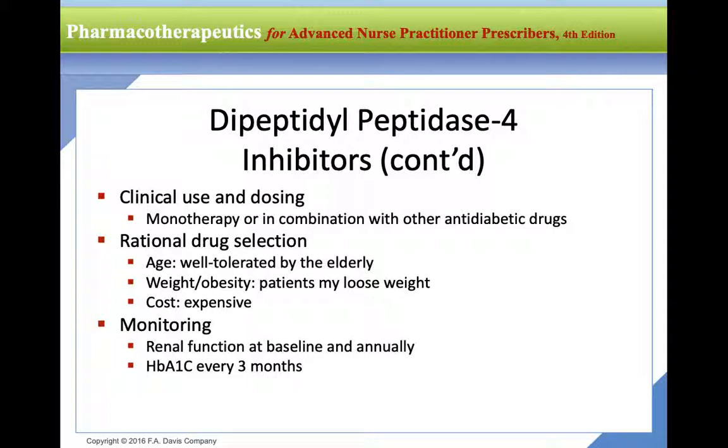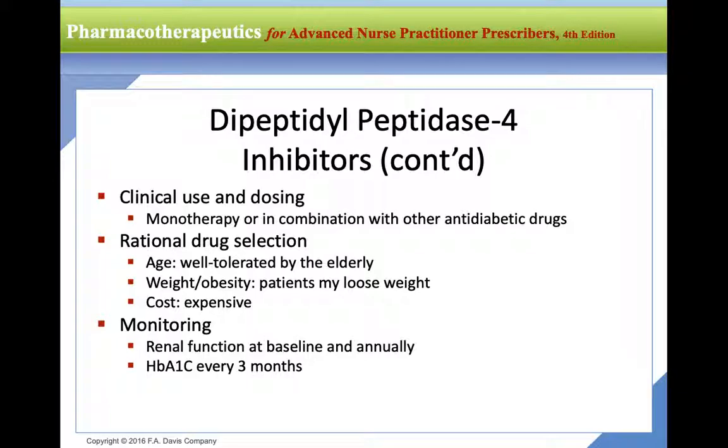You'll see this used a lot with, or you can see them produced in combinations with metformin. Januvia is, I think the combination is Janumet. They all combine the two names into something with "met" for metformin. The limit on those is that a lot of insurances may not pay for that combination, but if they can, and you can use that combination, then that's a great way to decrease pill burden for a patient. Just one less tablet to take.